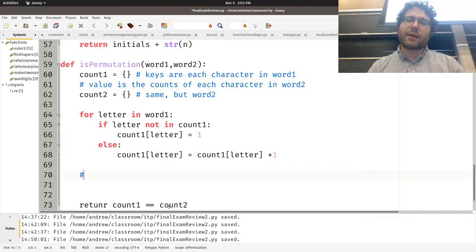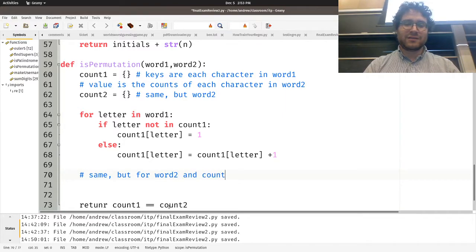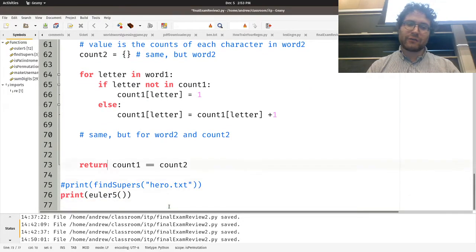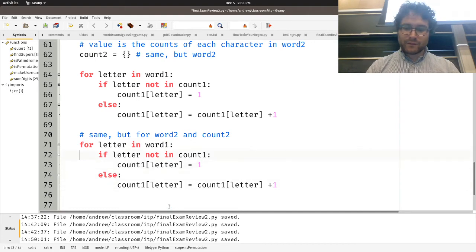And then over here on exam, if you get something like this, it's more than fine to just simply write same, but for word 2 and count 2, because you don't have the copy paste function on with a pencil, right? Because that's exactly what I'm going to do here. Also, I'll fix the spelling of return. It's not retunra. Insert mode, 2, 2, 2, 2, 2.